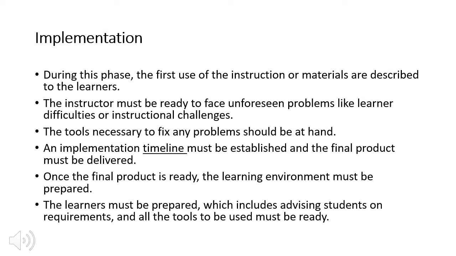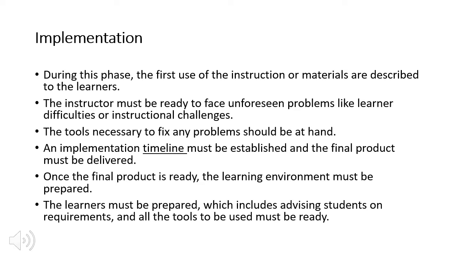Next is the implementation phase. In this phase, the first use of the instructions or materials is described to the learners. The product has been developed at the prototype level. We are going to implement the product with real users. The instructor must be ready to face unforeseen problems like learners' difficulties or instructional challenges, because the product is at the stage of a prototype, also known as a beta version of the materials. So the tools necessary to fix any problem should be at hand.